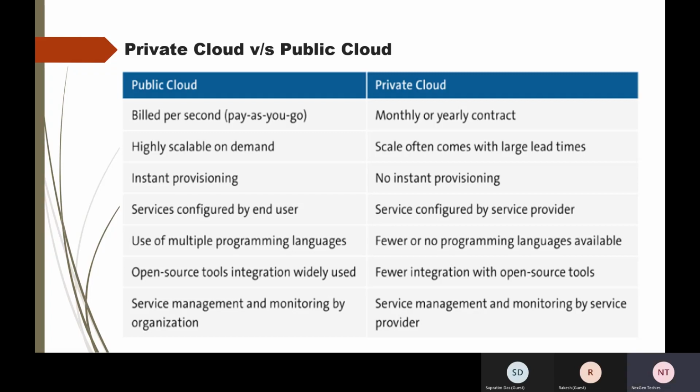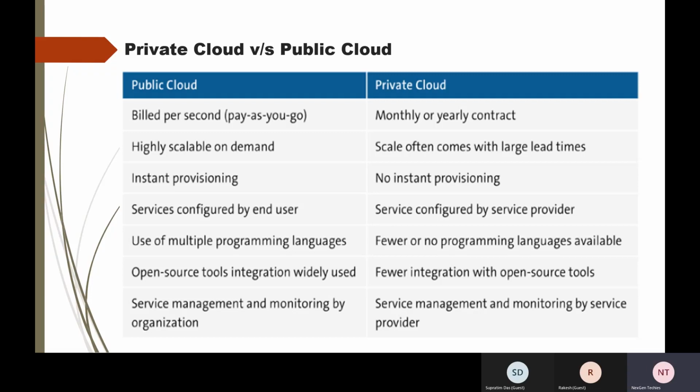Private cloud scaling often comes with large lead times. So in the public cloud, if you want to scale up or scale out, you can easily do it, because in the public cloud we have scaling and elasticity features. Okay, which will quickly scale up your VMs.